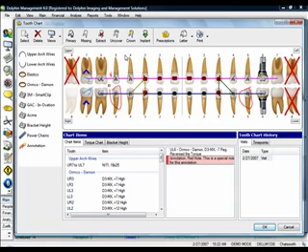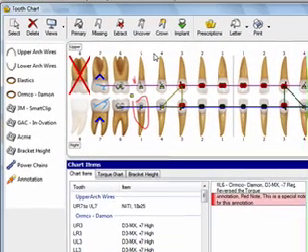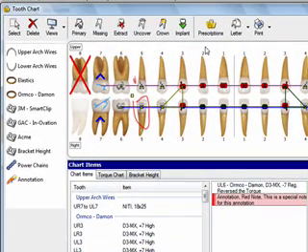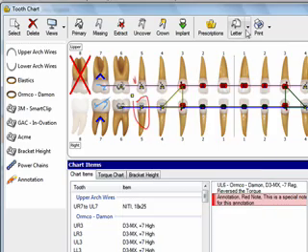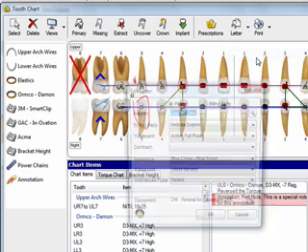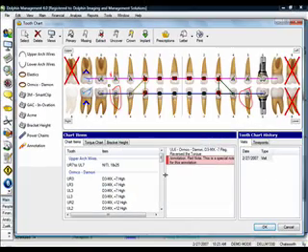Another really nice feature of Tooth Chart is it's very easy to generate correspondence out of the new Tooth Chart. I'm going to go over to my letters drop-down button, and I've got 2 letters configured to be printed from the Tooth Chart. One is an elastics wear letter, and we've had a lot of requests to include in a letter the graphical tooth chart with the elastics drawn on the tooth chart for patient education. So I'm going to put that in the letter batch. And then we can also easily do an extraction letter from the tooth chart.